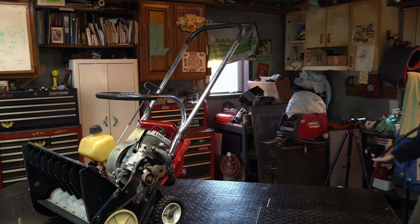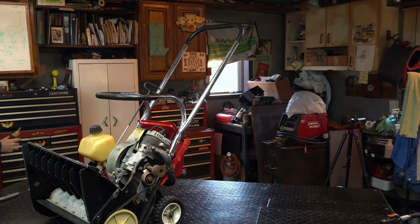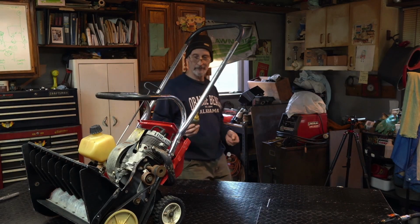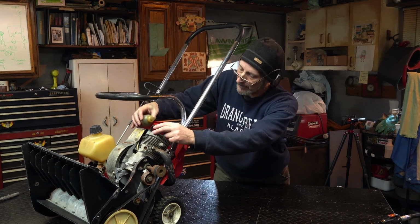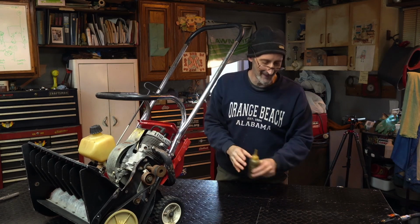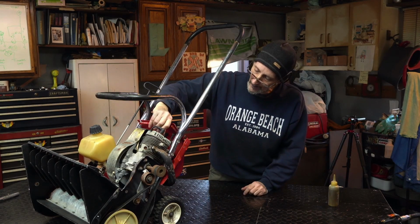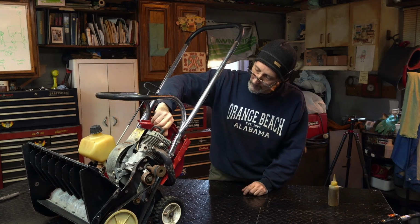Fellas, remember, it's two smoke. So that tranny fluid has got detergents in it. Two smoke now. Let's load it up with some two smoke fuel. I put a lot in. It might flood out a little. And just thread this in by hand. I gotta open the door because she's gonna smoke.